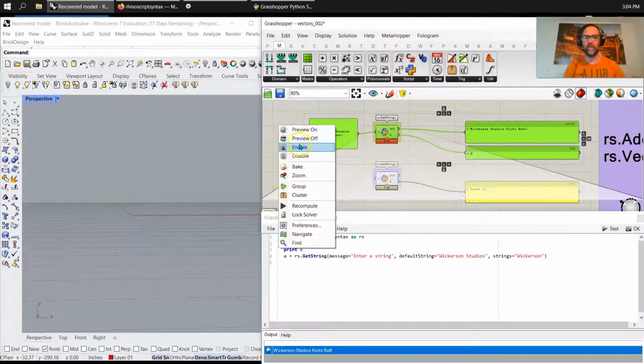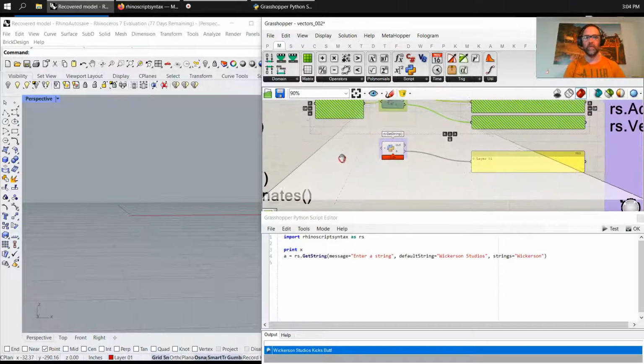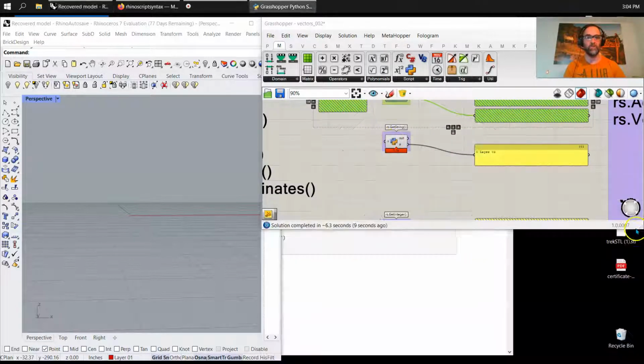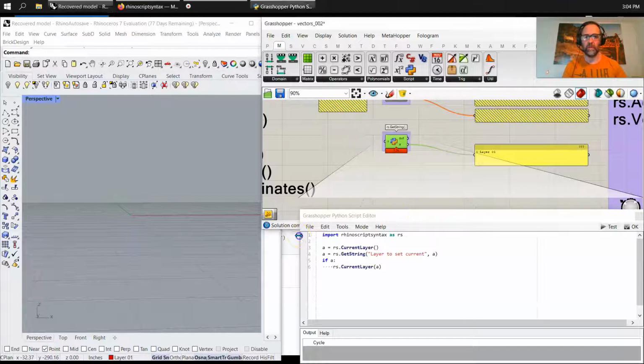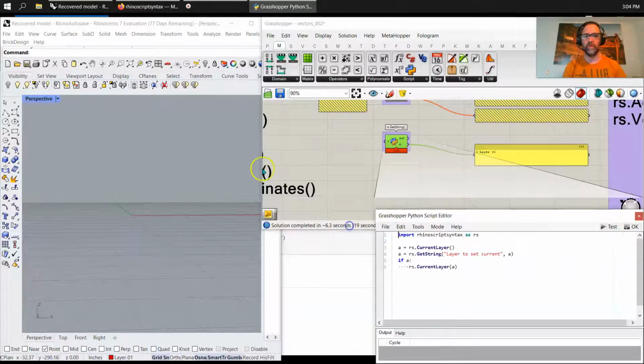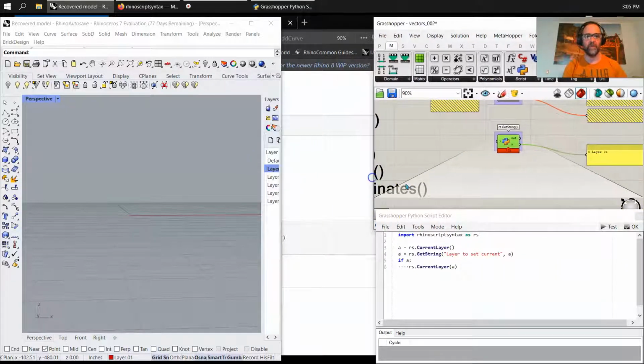I'm just going to grab it, and I'm going to hit disable, because I don't want to run it again. And I'm going to go in to close that script. Be very careful to hit OK and close it. And then open the next string and see what you have. And this one is playing off of layers. And this one I probably am going to have to fiddle around with a little bit.